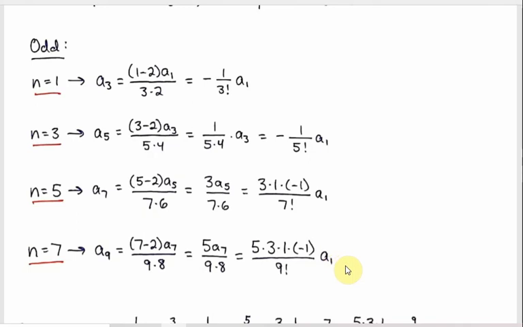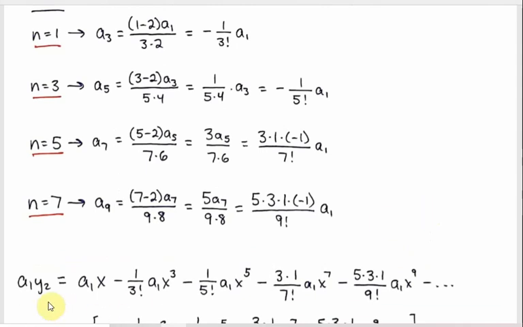So you can see how it works, right? N sub 9 is going to have an 11 factorial on the bottom. Or if n equals 9, you're going to have a sub 11. That's going to have an 11 factorial on the bottom. You have 7 times 5 times 3 times 1 times negative 1, right? You can see what's coming now. So I think we got the pattern down.